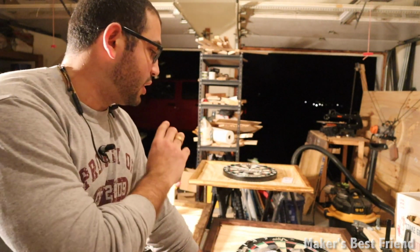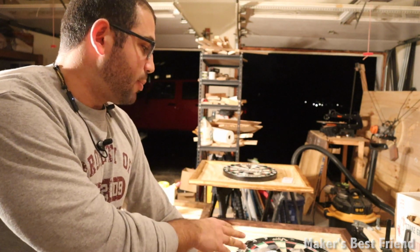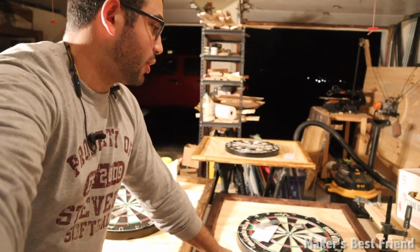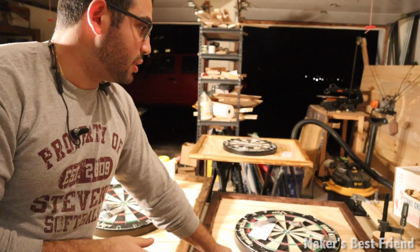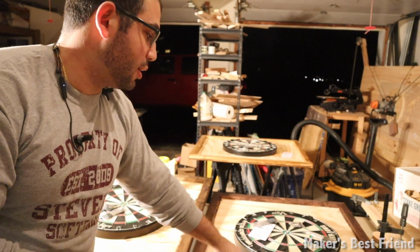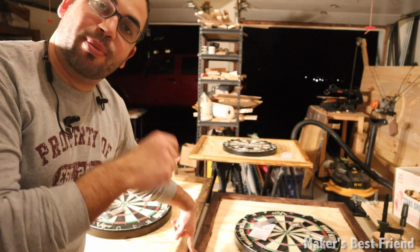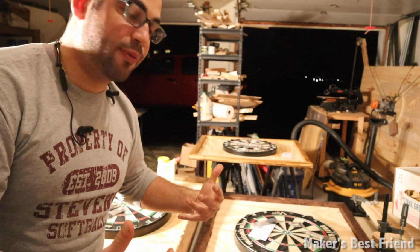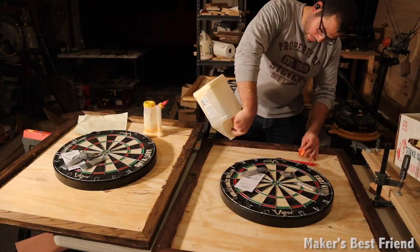We've stained everything. I've positioned all of the dartboards in the center of all the boards here, and now I'm just going to start gluing all the corks, and hopefully after that we can attach the dartboard, drill the holes to put the darts on it, attach the wall mount to the back of it, and then we'll pack it up for shipping. Let's get started.